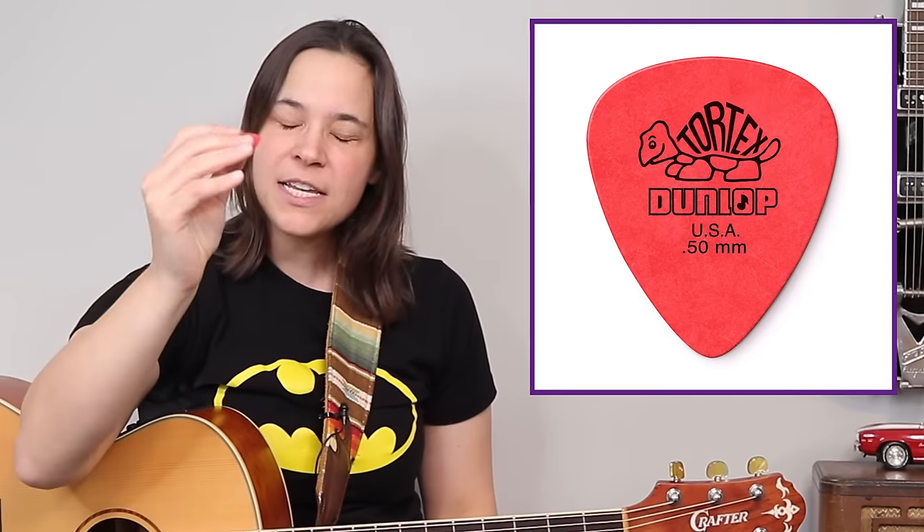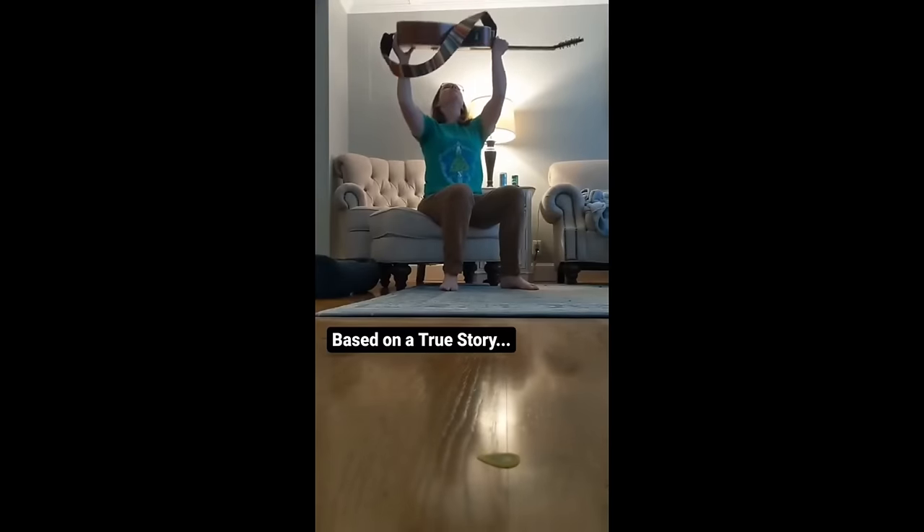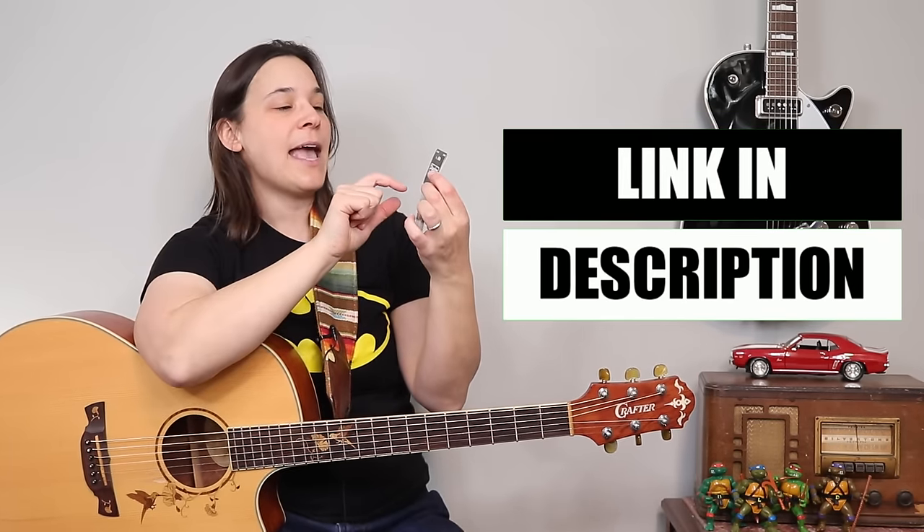So if you're a beginner and your strumming sounds really stiff and hard, try using a thinner pick — 0.5 millimeters or thinner. Another one I really recommend for beginners is the max grip picks, and they come in various sizes. This one's a little bit thicker at 0.88, but it feels like sandpaper on the back of the pick. A lot of my students lose the pick — it falls on the floor. I've been playing guitar more than 20 years and I still drop the pick sometimes. These Dunlop max grip picks are really, really great.